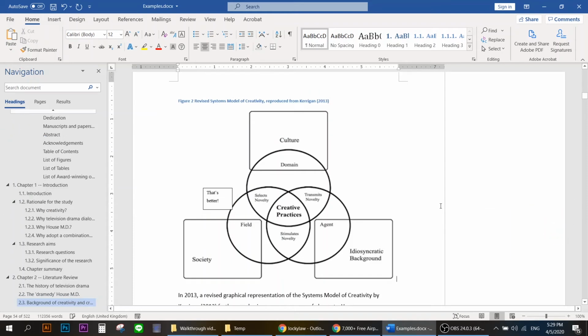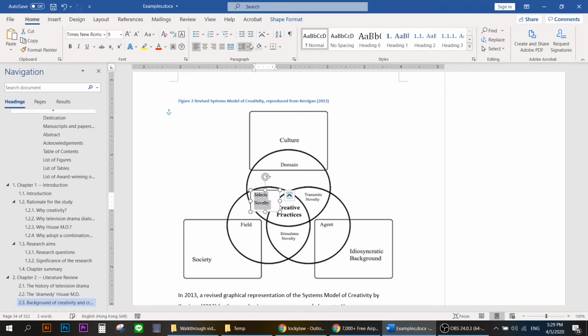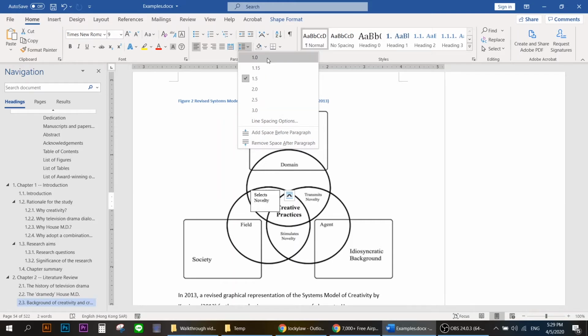Number 8. Sometimes, after enlarging an image like this diagram, the original texts within the diagram may be blurred. When this happens, you may want to consider adding your own annotations. In this case, I am adding annotations to overlay the original texts in the enlarged diagram. Annotations are also useful for highlighting parts of the diagram that you want the readers to focus on.